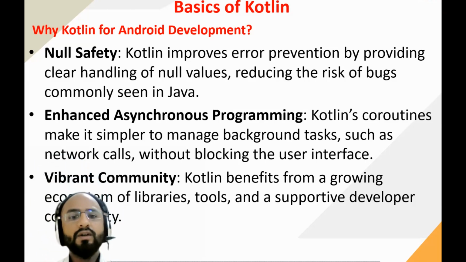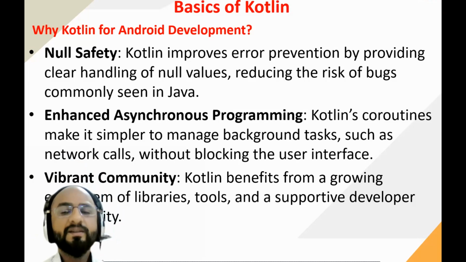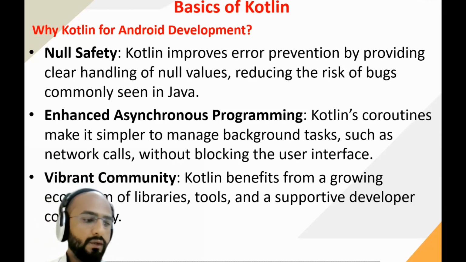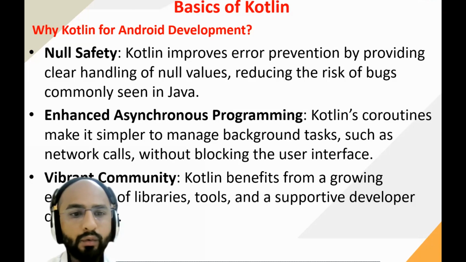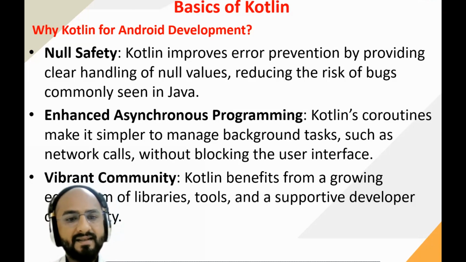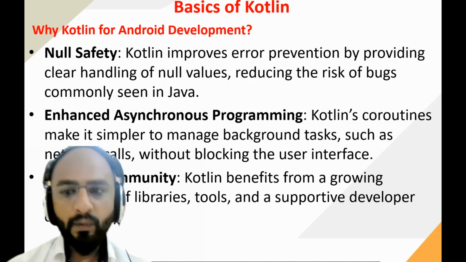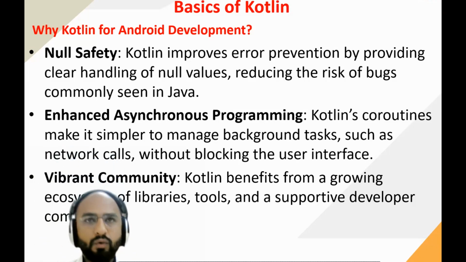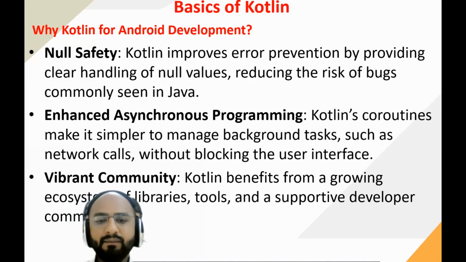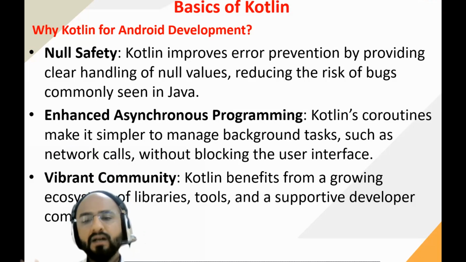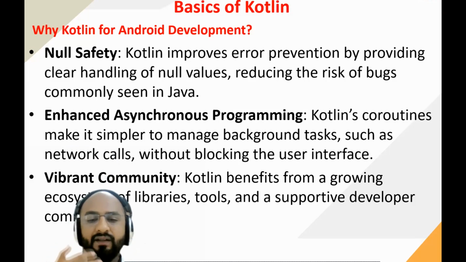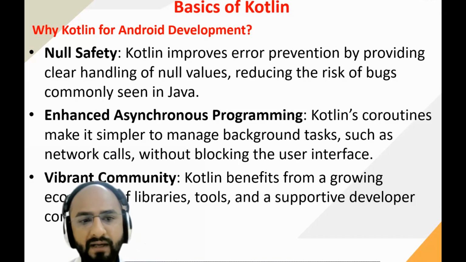Then enhanced asynchronous programming. Kotlin provides asynchronous programming also. Kotlin coroutines make it simpler to run background tasks such as network calls without blocking the user interface. There will be some UI and there will also be some services, right? So Kotlin provides services such as a network call without interfering with or blocking the UI. When the user is interacting with the interface, the background service can be working in an asynchronous way.